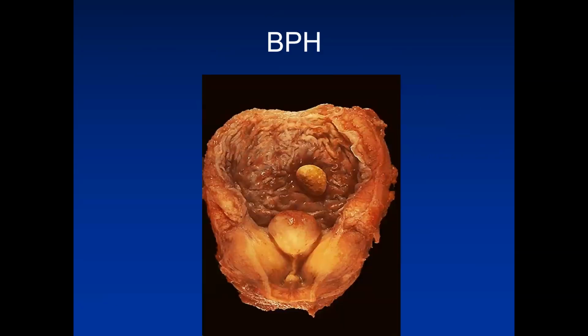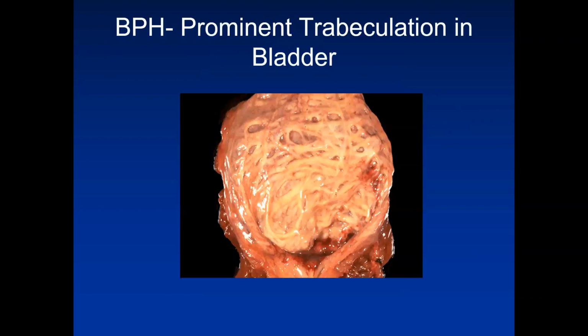Also, because of the urinary obstruction that those patients are having, they are prone to develop stones as a result of the stasis that happens in the prostate, and infection as well. And remember that the urinary bladder is now contracting against a high pressure gradient in the form of the hypertrophied prostate. As a result of that, those fibers will hypertrophy, resulting in trabeculation. We talked about trabeculation and the acquired diverticula that may happen through the trabeculation, as we have talked about before.